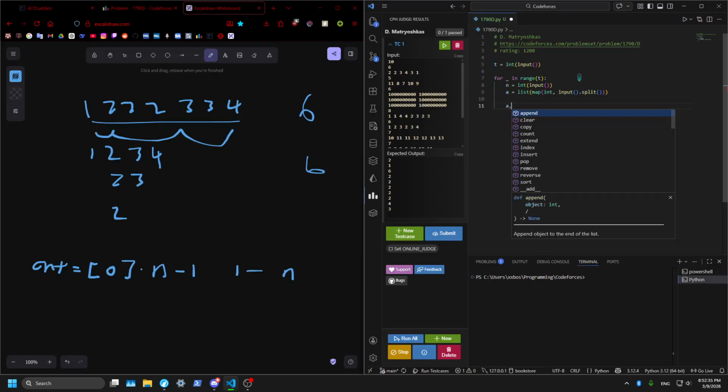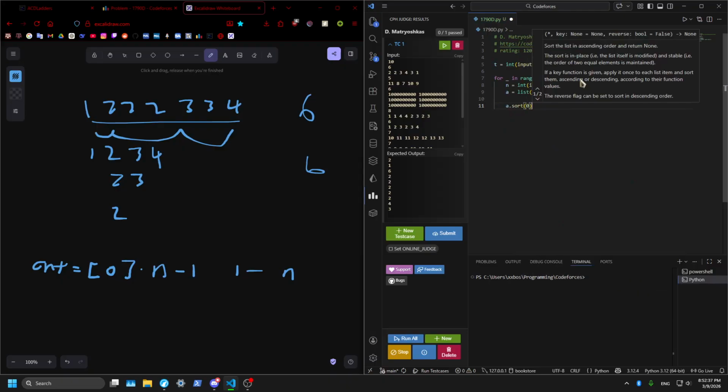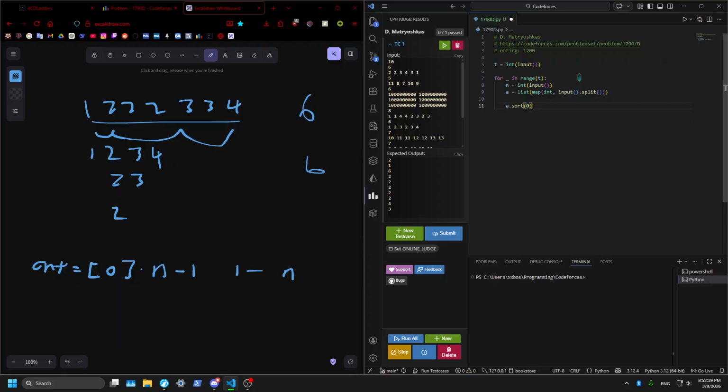But first we need to do a.sort. And then we need to do count equals this times n minus 1. This should have a 0 in it.